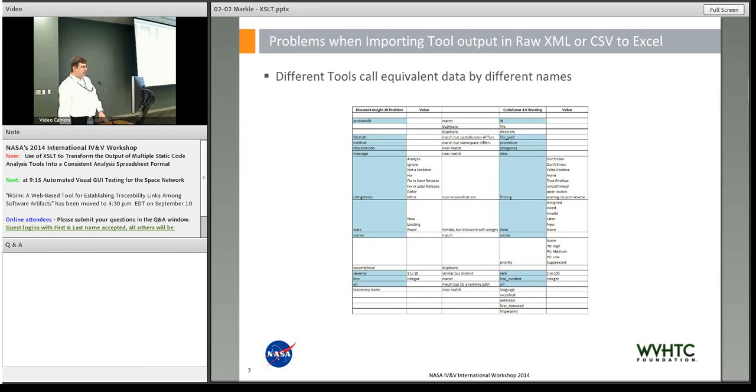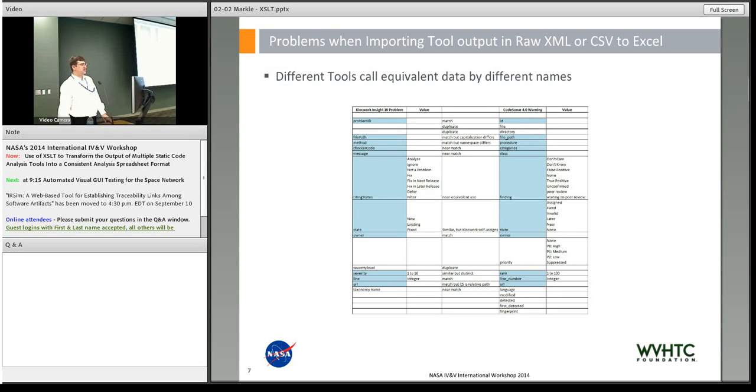So examples are the first one. Clockwork calls its unique ID for a finding a problem ID. CodeCenter just calls it an ID. Clockwork identifies the source path of the file as something called filePath, with no underscore and a capital P. CodeSonar puts an underscore between the two words, and it's all lowercase.